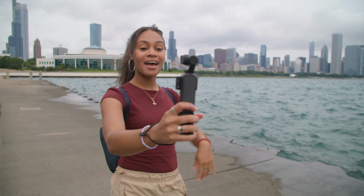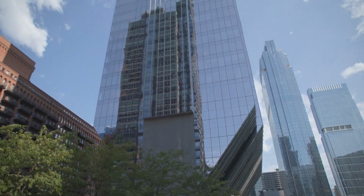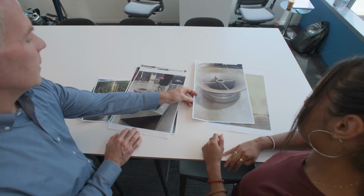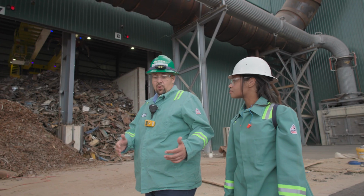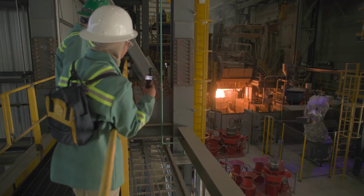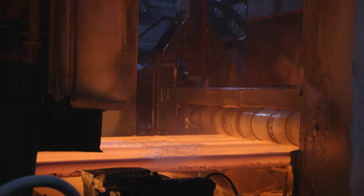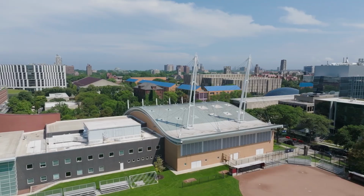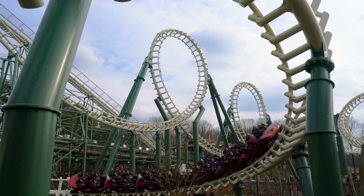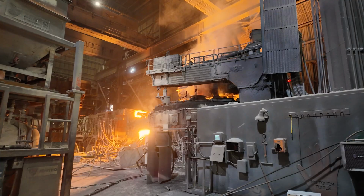Today, we learned the value of steel throughout history and how it's been used to innovate. We visited a revolutionary skyscraper, saw renderings of how structures might look in the future, melted down myths about steel, and visited a modern steel mill equipped with new technology, robotics, and AI to see how steel has made all these amazing projects possible. From skyscrapers to sports stadiums, roller coasters to robots, steel is everywhere, and it's always evolving.